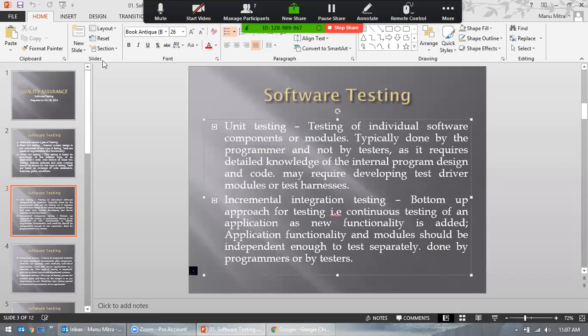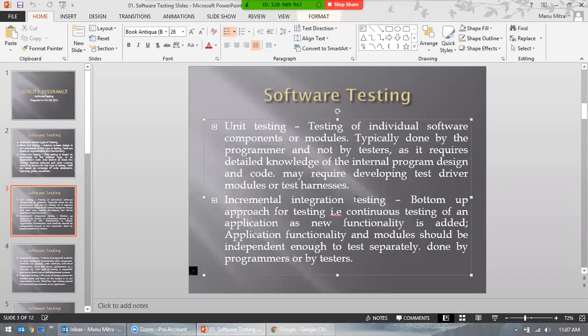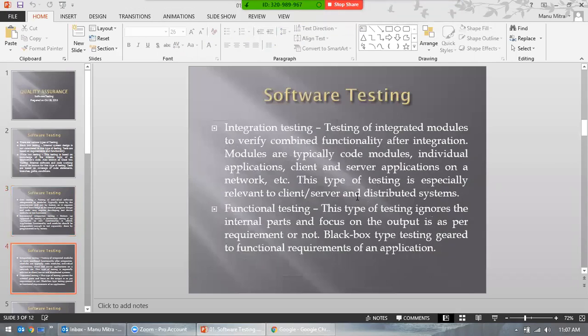Okay, let's go to the next one. Before going to integration, we'll talk about functional testing. So what exactly is functional testing? We'll go into detail on this because this is what we'll be doing. Even if you're doing any type of testing, functional testing is the main theme of that testing.